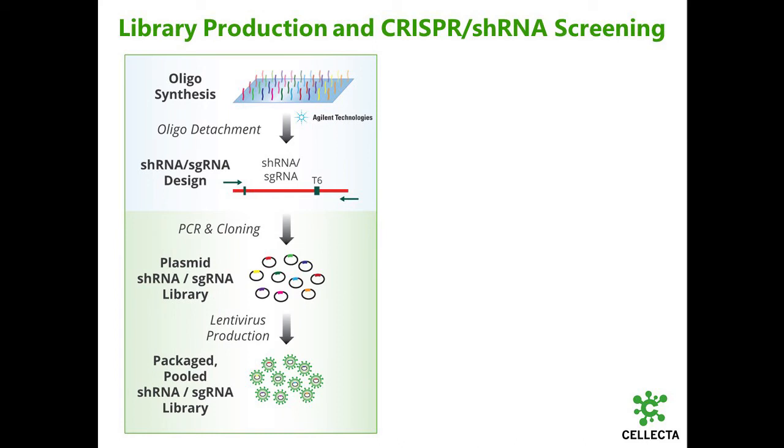With any CRISPR screen, the approach is basically the same. First, after making the library, it's packaged as lentiviral particles that are then transduced, in other words, infected, into target cells, and done at such a level that you get each of the guides in a large number of cells, several hundred cells in the population. However, you do it at a low enough MOI so that most of the cells in the population only pick up one sgRNA. So only one gene is disrupted in each one of the cells.